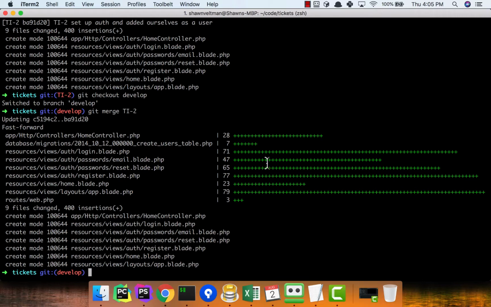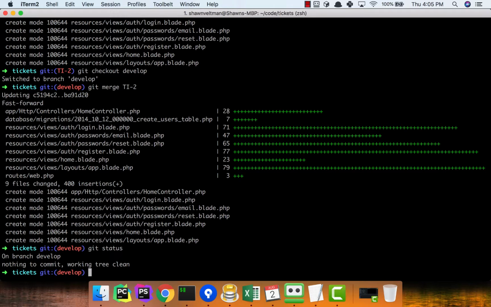And so what this has done is it's pulled all of the files from TI2 in, it's overwritten any changes, and now our develop branch and branch TI2 are exactly the same. We've merged in TI2 to develop.